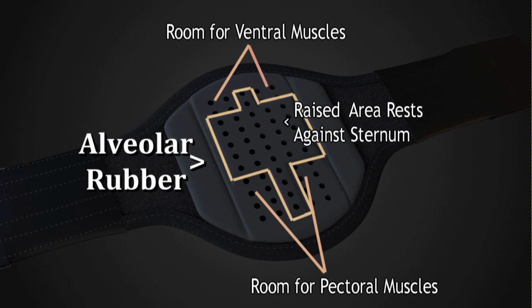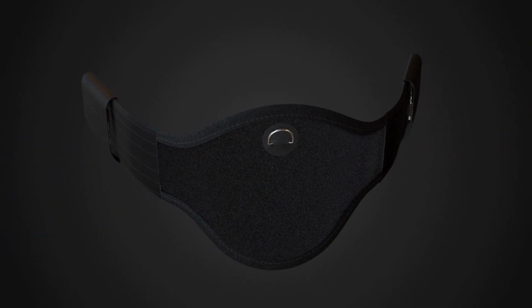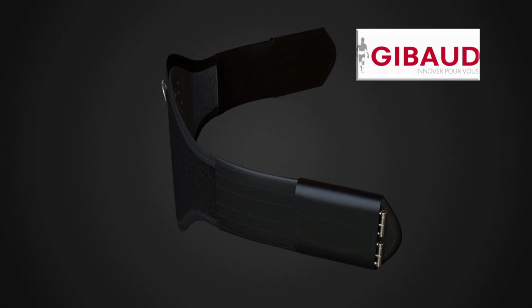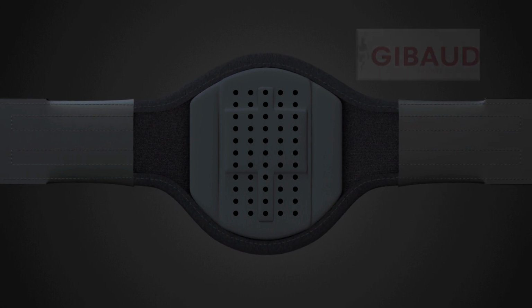Thanks to its cross inner shape, this pad fits perfectly to the horse's thorax. The girth offers a high capacity for elongation, allowing your horse's ribs to expand and contract without any restriction. The high technical fabric, designed by the Girth laboratory, has a very high capacity for elongation and support. The fabric conforms naturally to the ventral anatomy of the horse.